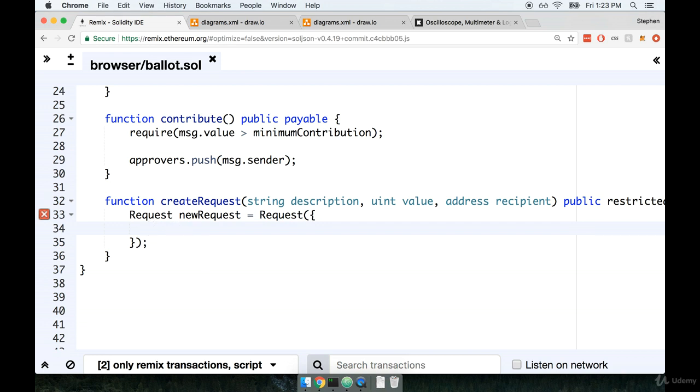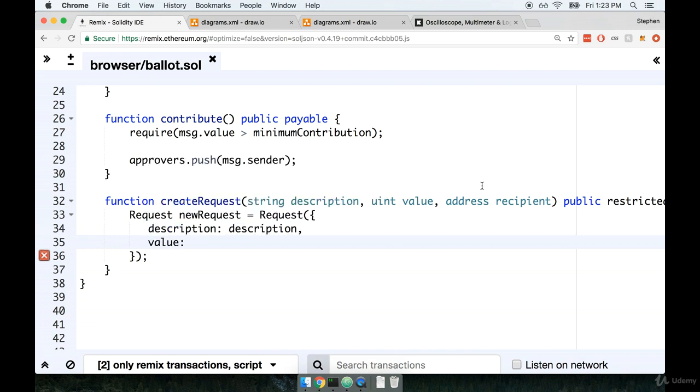So I'll say description is going to be coming from the argument description. So this right here is the field that we care about, and we're going to set its value to be the argument description. Then we have value, again coming from the value argument. And we have recipient coming from the recipient argument.